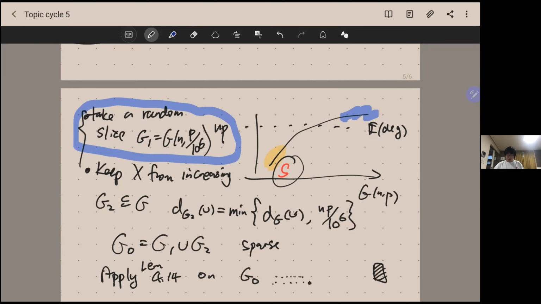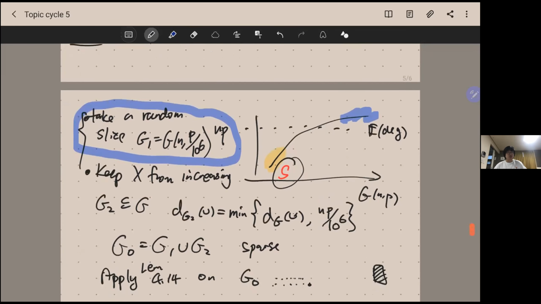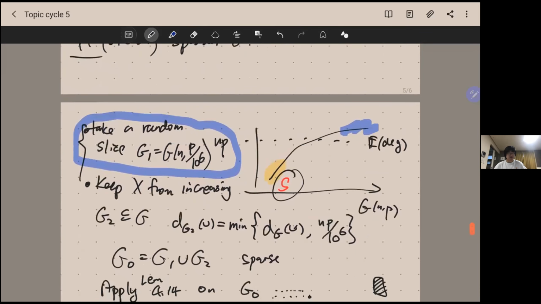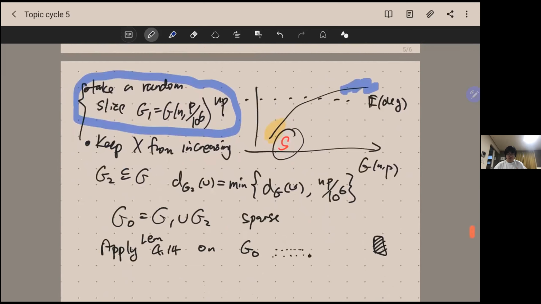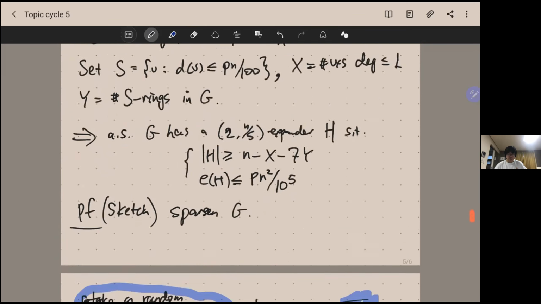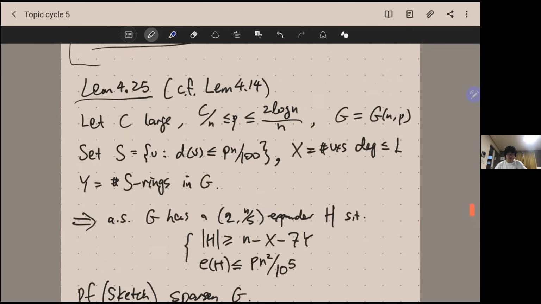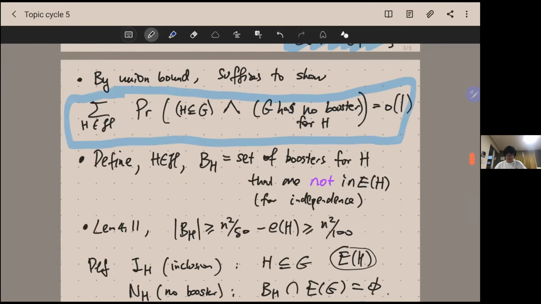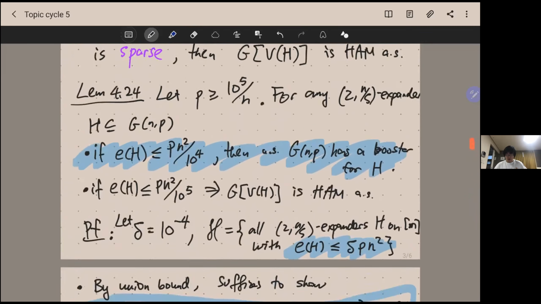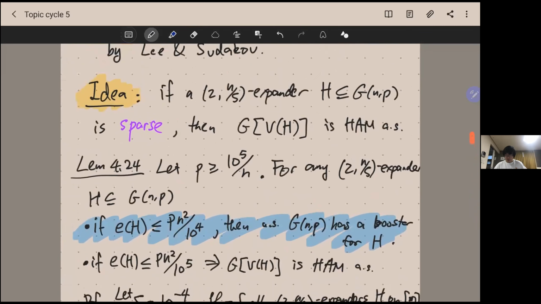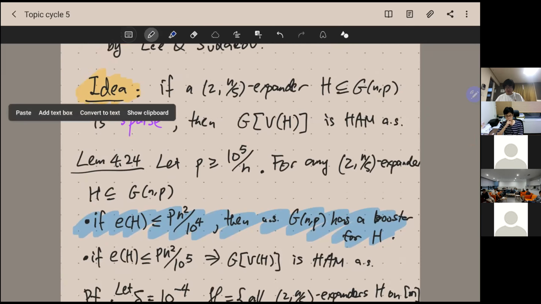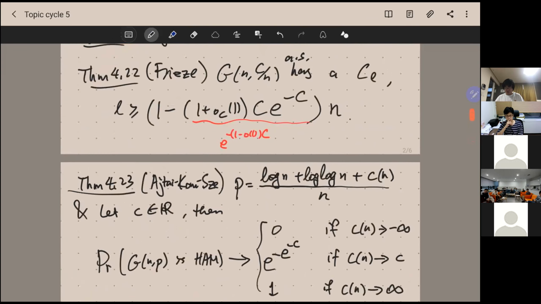That's a sketch of the proof. I hope that's intuitive. The details are not that important, I think. The whole purpose here is to make it sparse without increasing low degree vertices. All right, so I will stop here. The key thing we learned today is this one, which then gives us the best possible improvement here.